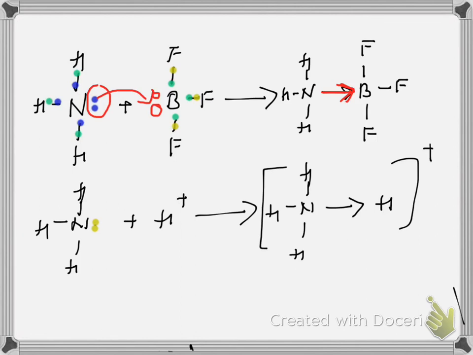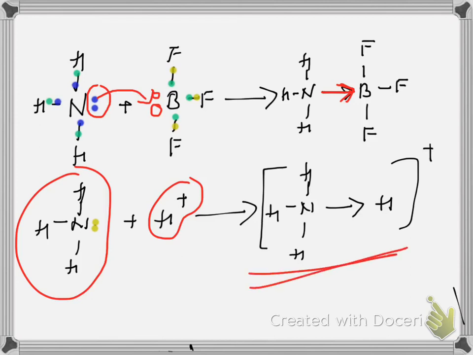In the same way, ammonia can react with the H plus ion, a proton. A proton has no electron, but for stability, a proton needs 2 electrons, or hydrogen needs 2 electrons. So there is also a possibility of a coordinate bond, and this is the reason why we get the ammonium ion. NH3 plus H plus gives NH4 plus.